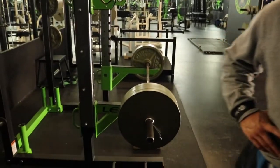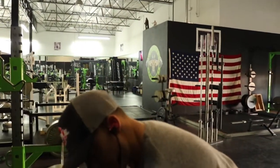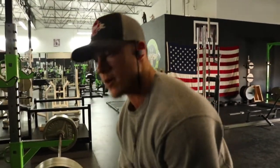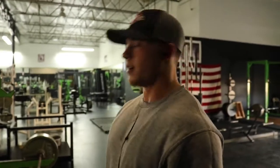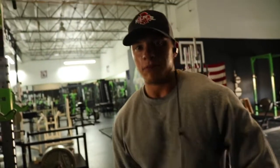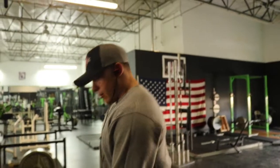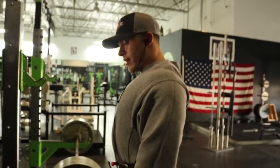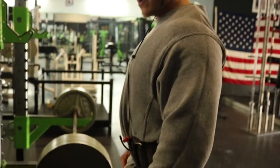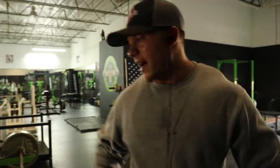One thing I'm a big advocate of on the negative: coming down slow, stopping all the way at the bottom, doing a rest pause, and then exploding up. I don't like bouncing off the bottom and using that momentum. It just makes your erectors work a lot harder. And if you'll notice, when I was coming up, I was pulling my elbows and shoulders back to help engage my lats. So we're pretty much hitting the whole back.